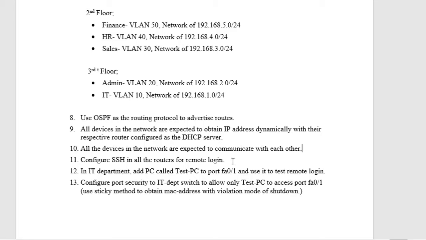Enable, config t, interface serial 0/2/0, IP address. The IP address of 0/0 should be, which interface is this? It should be 10.10.10.5 now. And now this one should take .6. 10.10.10.6. Subnet mask of 255.255.255.252. Hit enter. And finally 0/2/1 should take 10.10.10.2, because this one took .1, and there are only two valid host IDs, .1 and .2. Done. We are done configuring IP address on the router's interface.